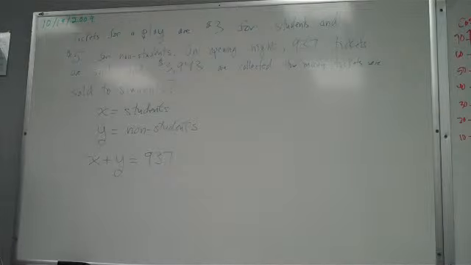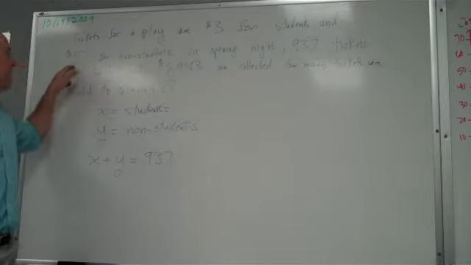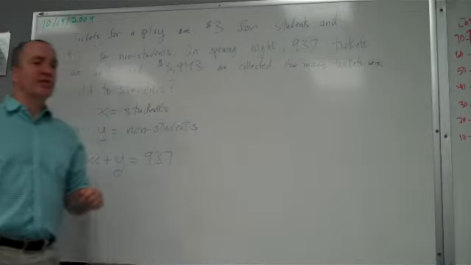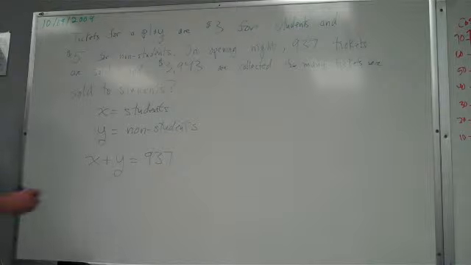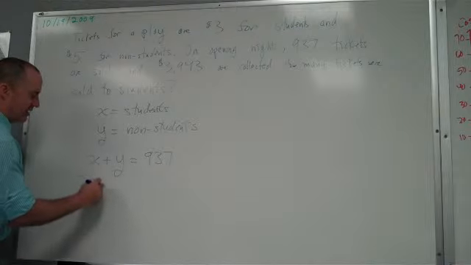Well, we're going to find one, but if you have two variables in one equation, you can't do anything. Unfortunately. We need to find another equation. And you guys are on the right track. Here's where the cost is going to come in. Do you have any ideas about the information I haven't used yet? Would it be $3, $5, $3,943? Would it be 3x plus 5y equals 3,943?